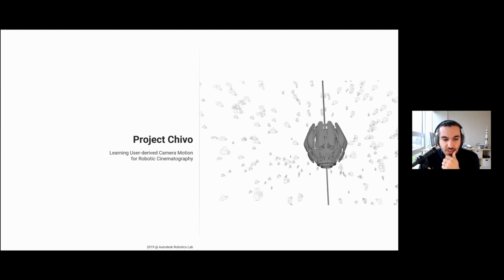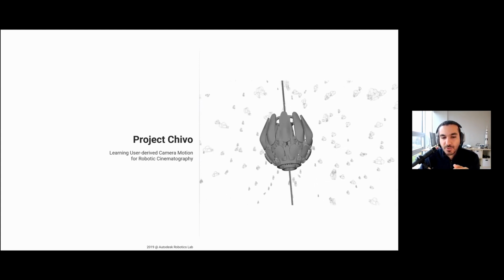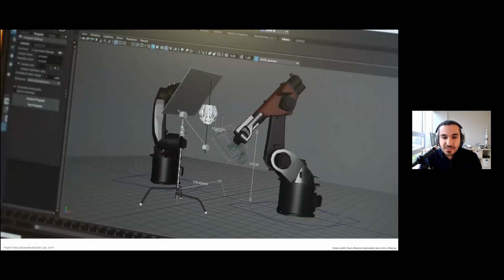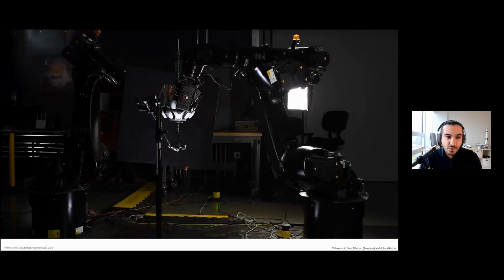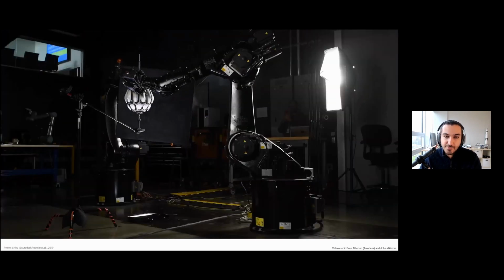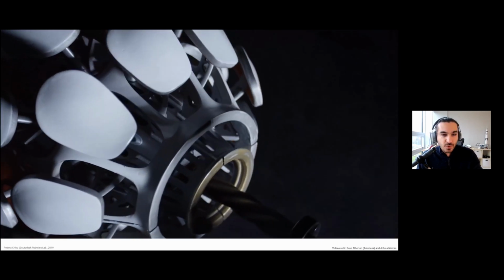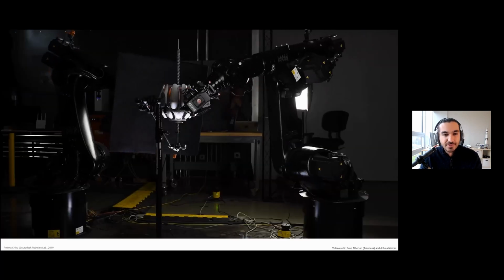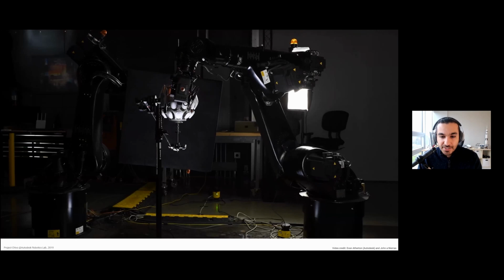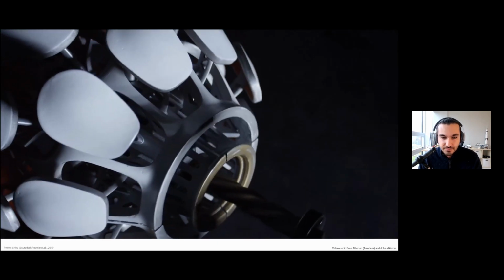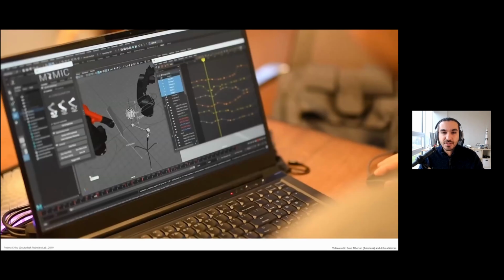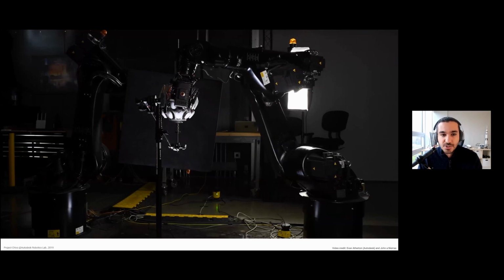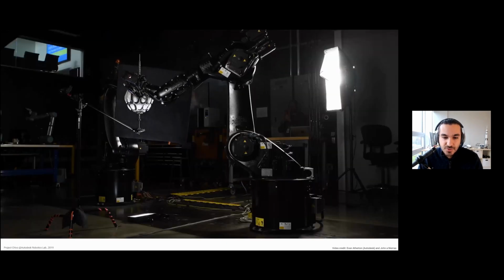And the idea was to learn a user-driven camera motion for robotic cinematography. If you're familiar with robotic cinematography, it actually exploded during the past 2 years because of the pandemic, because you couldn't have so many crew in one room. It would be a good idea to have the camera controlled by a robotic arm. One actor here, record everything, then bring the other actor, record it, and the camera is going to make the exact same motion. And it's actually a pretty practical use case scenario, because in hybrid movies, when they have animation and also actors, they are already using it in commercial video cinematography. They are using it constantly.